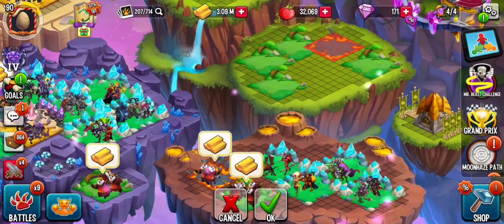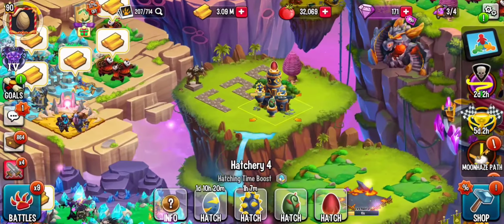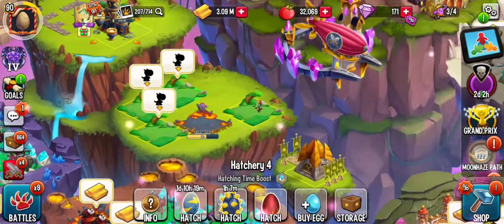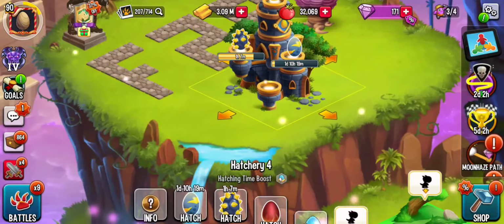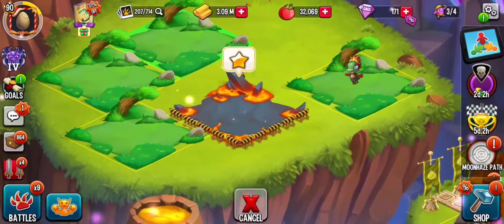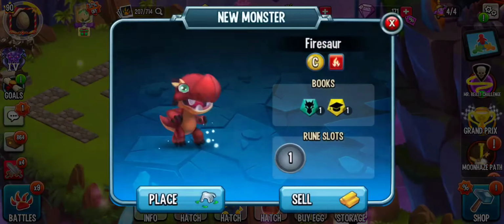Alright. Yes. Alright, then once your eggs are ready, you want to hatch them. We're going to place it there. We're going to place it right here. I guess you got to do them one at a time.